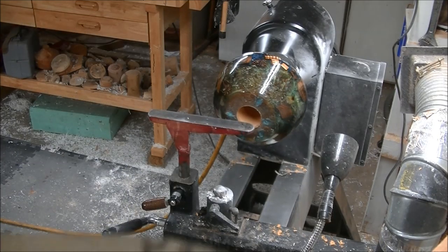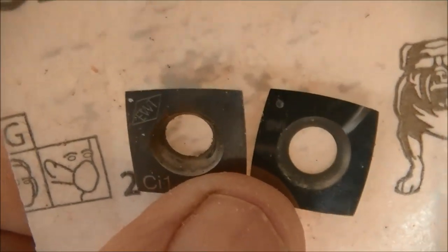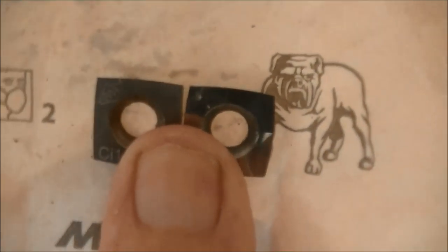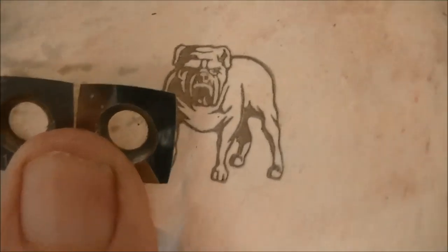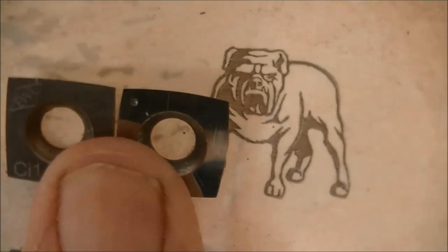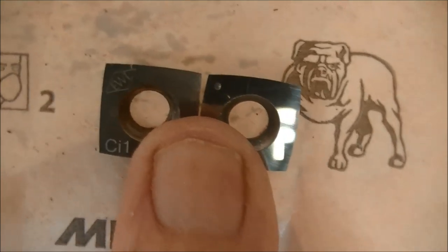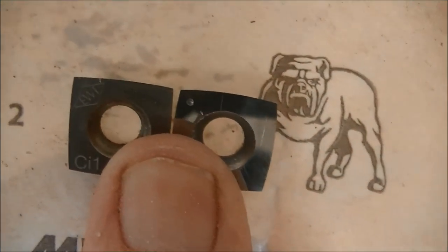All right, I got a new R2 out, and I want you to see the difference right here. Now you can see the shiny one is a brand new, spick and span one. That's a 4-inch radius on the left, and that's a 2-inch radius on the right. I like the 2-inch radius, mainly because when I do a shear cut, it works a whole lot better. It's a lot less chance of getting a catch. So anyway, I thought I'd show you that before we start this.